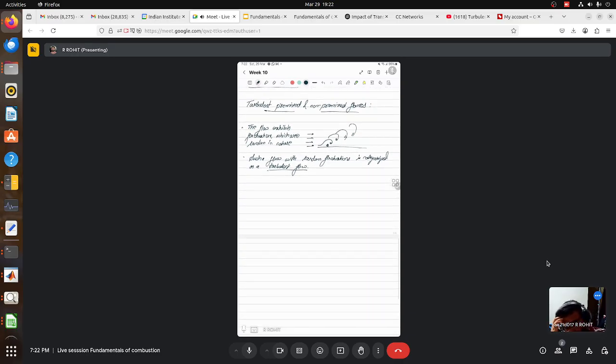If you remember, there can be different parameters like velocity, temperature, species concentration, species mass fractions, and pressure, where all these variables now start showing random fluctuations in case of a turbulent flow, and statistical averaging is used with each variable defined as, say, a mean and a fluctuating quantity.